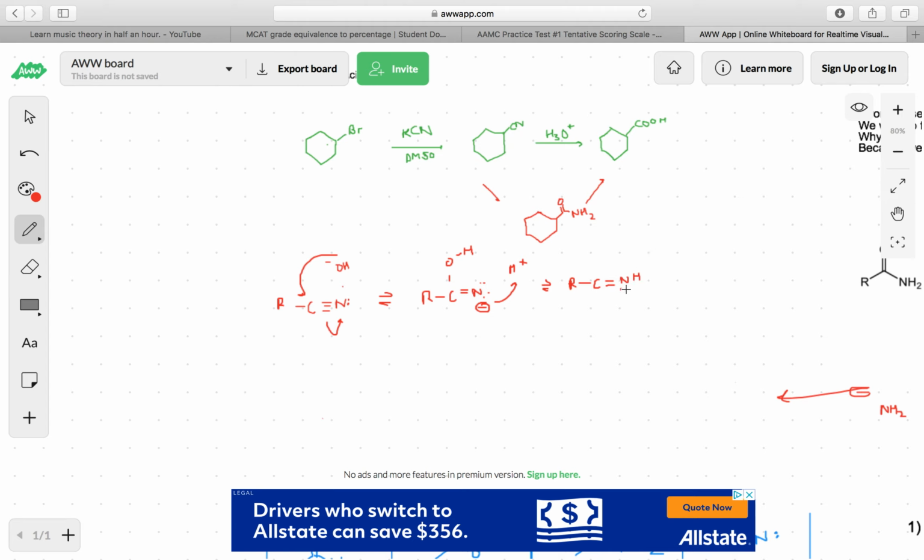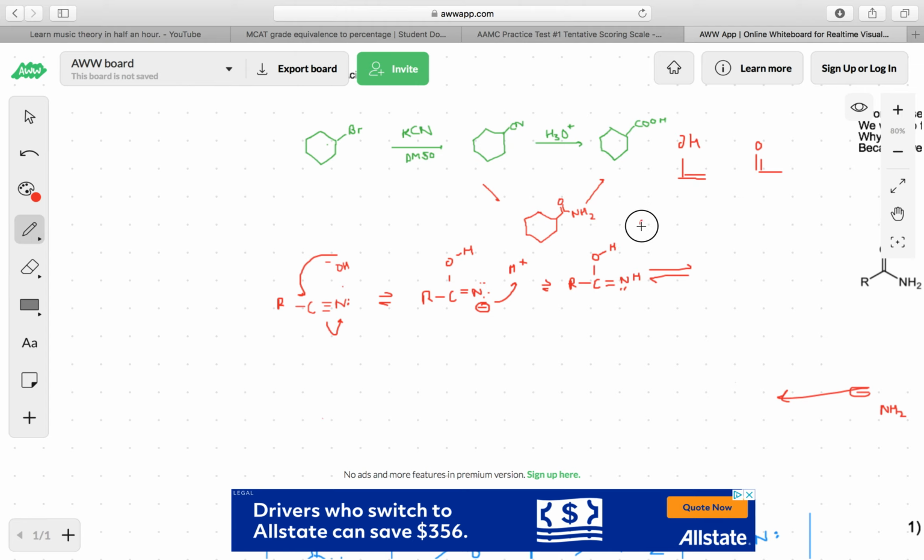So now we have only one lone pair remaining on the nitrogen. Somehow we have to get from this stage to an amide. This next reaction you have seen before, it's just tautomerization. For example, when we had our enol and we tautomerized it, what did we end up getting? We just get this. You just shift the double bond over and get rid of this hydrogen, and we get an amide.